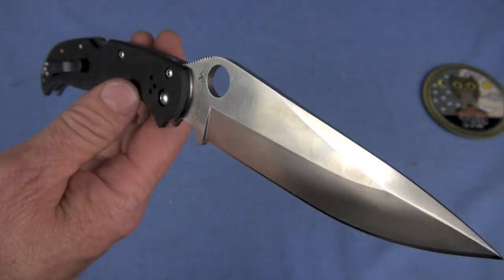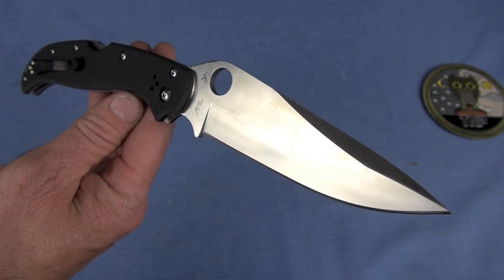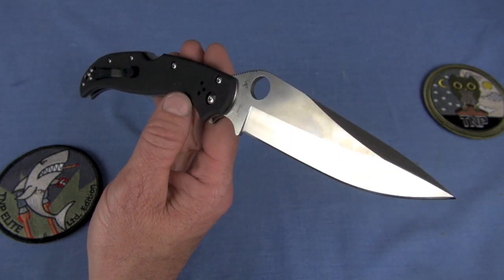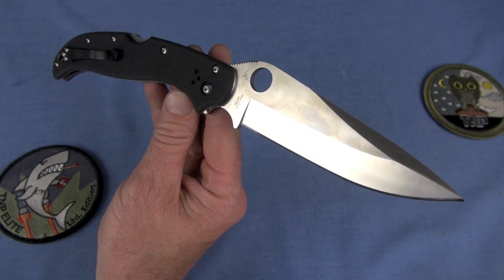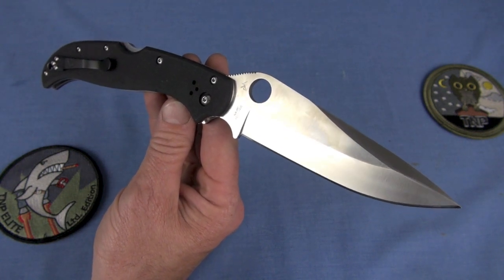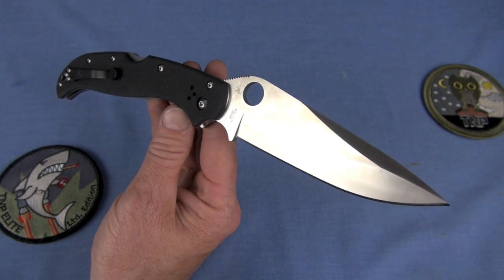How about impress-your-friends collectible? We'll leave it at that. Folding survival knife — maybe. We'll talk about the lockup. When you talk about a folding knife that is going to be survival or wilderness capable, be careful, because Nuttin' Fancy just may go out in the woods and test your claim. I've broken ones that said they're this or that — the DPX Hest comes to mind, and that failed miserably. The locking mechanism is too new; this is on loan so I did not thump this for this test. Possibly it could be a folding survival knife.